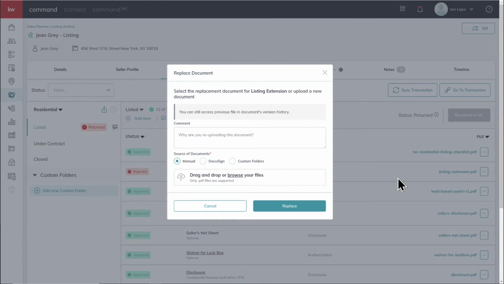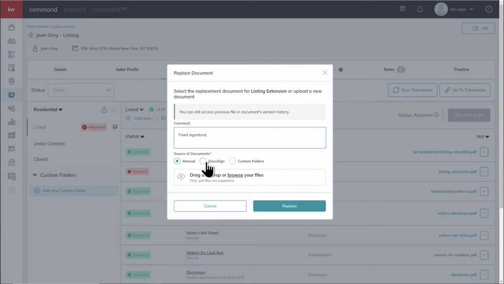Now keep in mind, this won't be a total replacement. There's always going to be a history of every document that's been rejected and everything else, but this is telling them that, hey, we're re-uploading this document. So first of all, we got to say why are we re-uploading this document? And this is, we fixed the signature. Absolutely. These comments are not required, but I think it always gives good context. If you have a Market Center, they're picking up and putting down maybe 50 opportunities a day. It's always good to leave more information so when you're coming back to it, you understand what you did, and when they come back to it, they understand what they did.